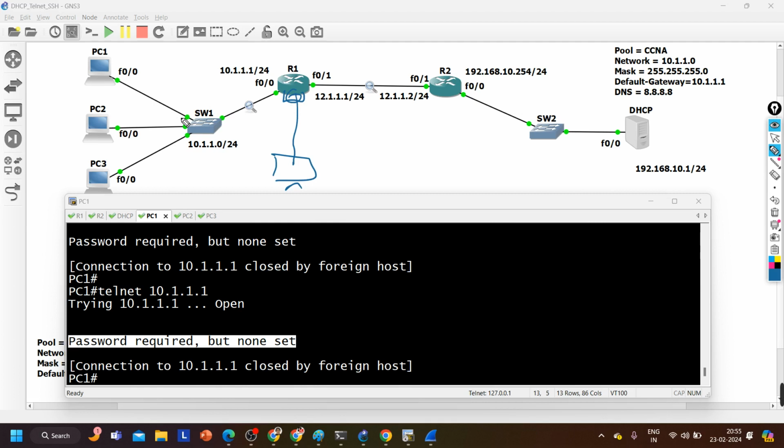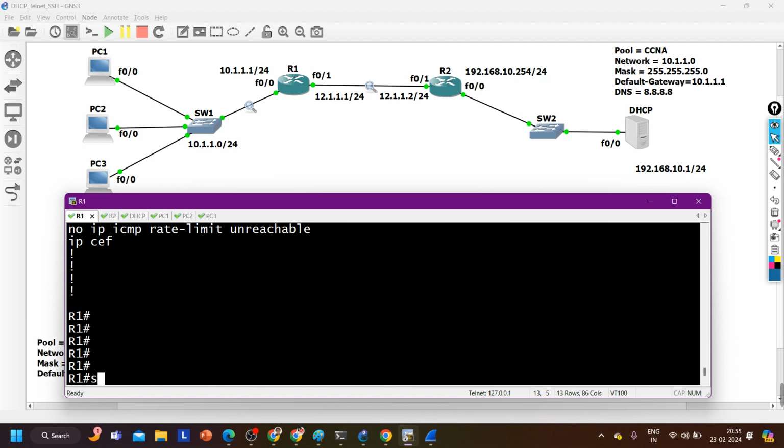Yes or no? In the same way, if you want to access a device virtually, there should be one interface. Through that interface only you can access the router, right? And for remote access, that interface is called line VTY. Through this interface I am going to access this router remotely. So it is telling us to configure one password on the line VTY interface. Getting my point? By default you can see on router number 1, if you check the line VTY configuration, so run show run and let me say section line VTY.